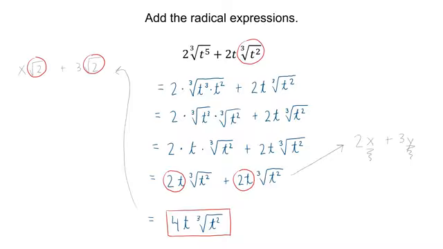However, the expressions on the outside of the square root symbols, here an x and a 3, are not like terms. So we can't combine these radical expressions because we don't have like terms on the outside of the radical. The best that we can hope to do in this situation is factor a square root of 2 from each of these terms. If we factor a square root of 2 from the first term, x square roots of 2, we have x remaining.